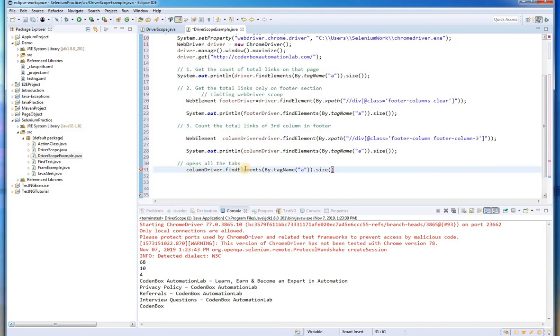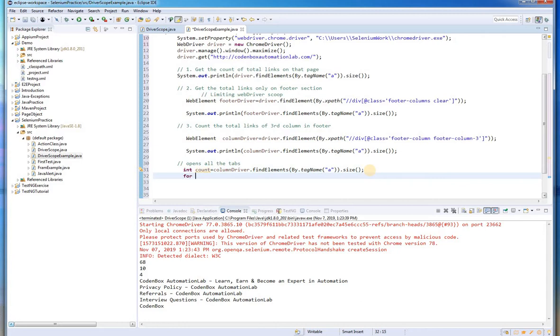This will get the total number of links in our third column, right? Let's put this in a count variable. It's an integer, since it will give us the total number. So now this count variable has the total number of links in this footer, in this third column. So I can use this count for our for loop.